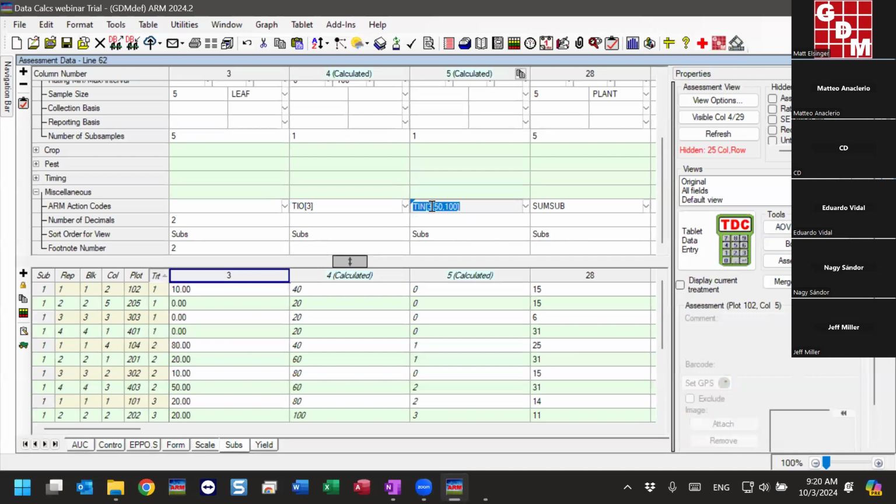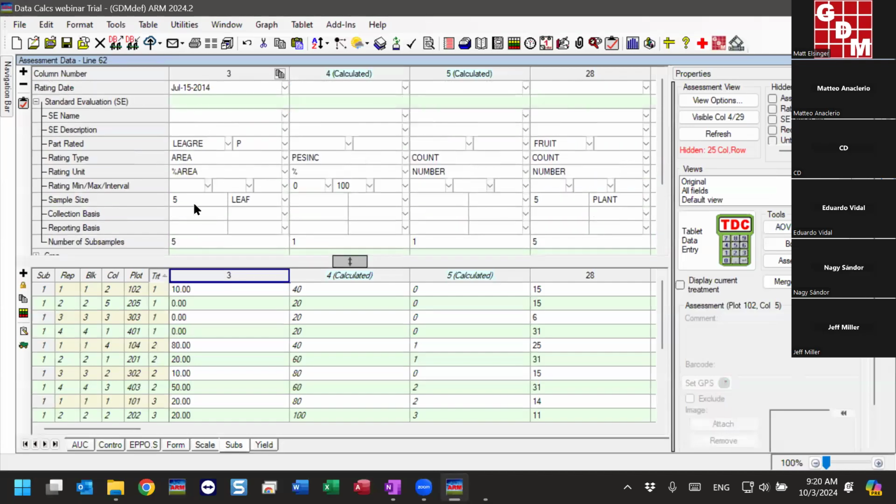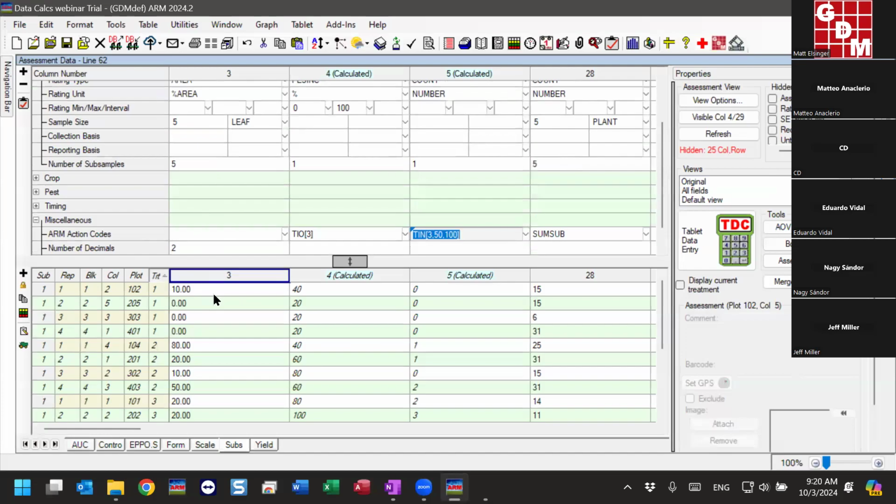And in my case here, we care about anything that's between 50 and 100. So maybe the idea is that we've got our rating, and then we want to categorize. Really anything that's 50% or higher is what we would consider extreme or not marketable, or whatever significance that holds.